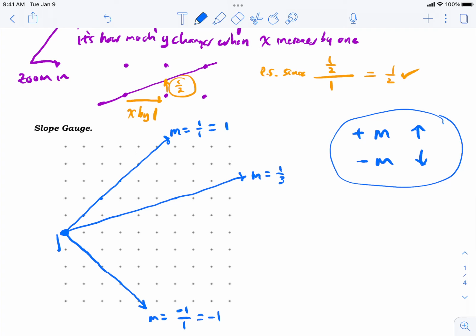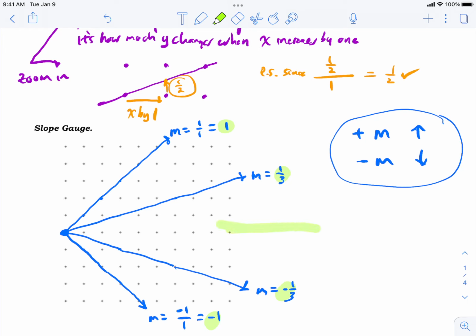So I would want to go down 1 and over 3, get me to there. So it gets me to, did I go there? 1, 3, yeah. Go down 1 and over 3 gets me to there. Go down 1 over 3 gets me to there. So here's what a slope of -1/3 looks like. Now, from just drawing these lines, from just thinking about these 4 lines, you see a 1, you see a 1/3. Okay, come from here. You see a -1, you see a -1/3.